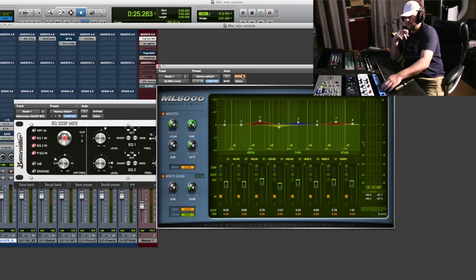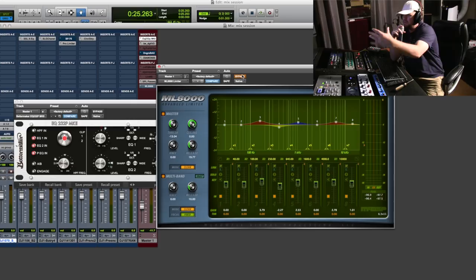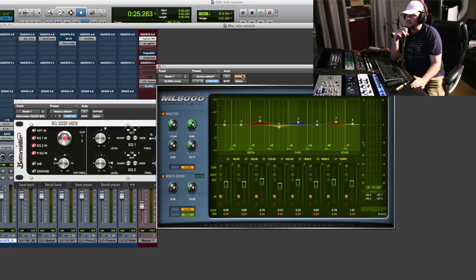Now look at the tandem between the two. Nah, I can't do that because then it'd be disrespectful to the other stuff we're about to do. So that's the Moog. The Moog has air band, it has sub band. Now those two knobs are really important. And that's two big parts of the EQ spectrum, that low sub stuff. And if you really think about it, it's not just the sub. It's not just the boom. It's actually the whole low end perception that I would consider that.